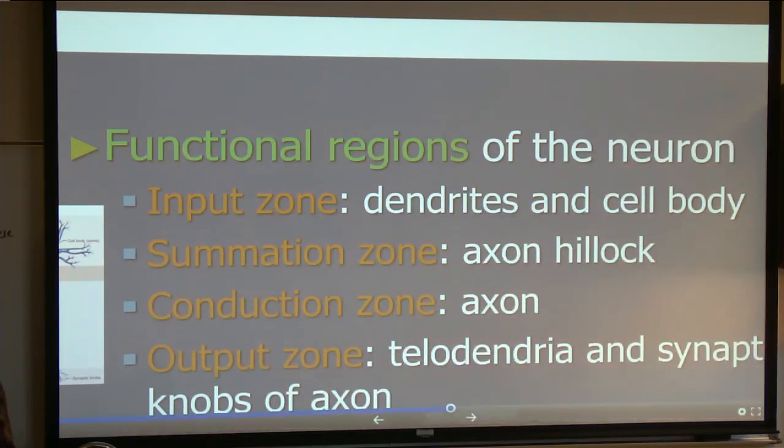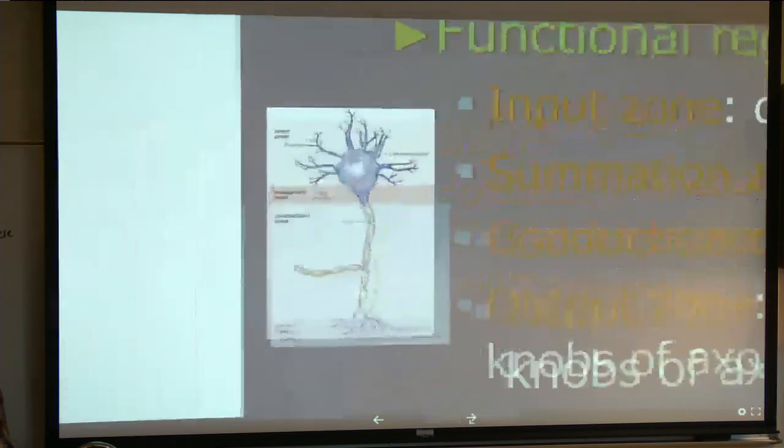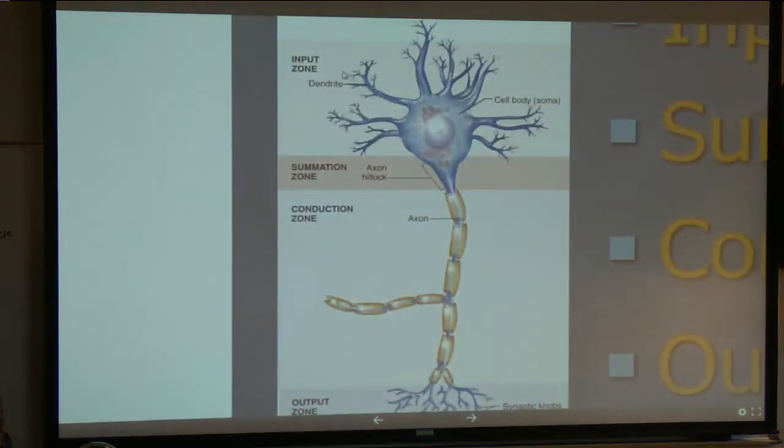So if we look at this picture, okay, input zone, this is where all the information comes in. The receptor of the dendrite, it comes in, goes towards the cell body. So all incoming comes this way. Now, all the information that comes in, not always is there a plan, okay? There can be a little bit of information coming in, but it might not be enough information to send info all the way down the axon and release neurotransmitters. So this neuron has to decide if it's important enough.